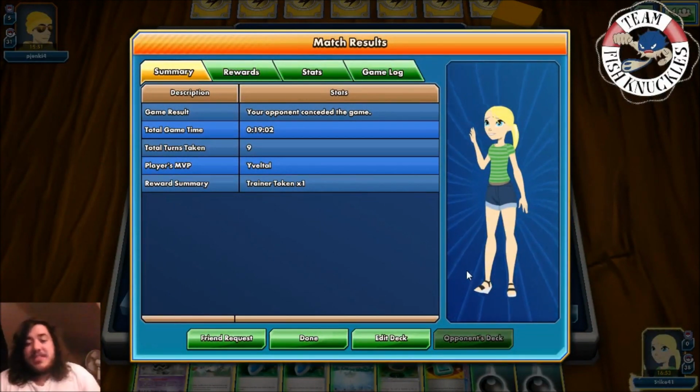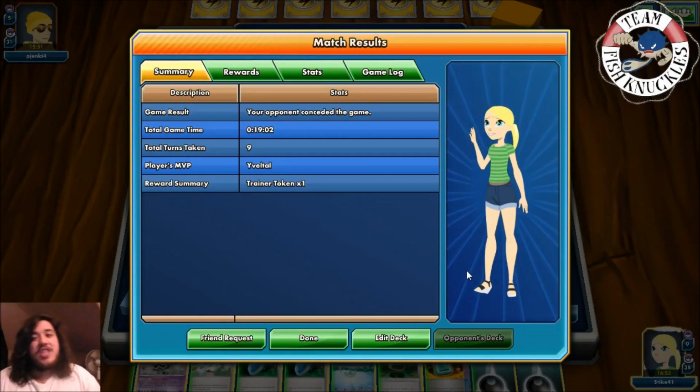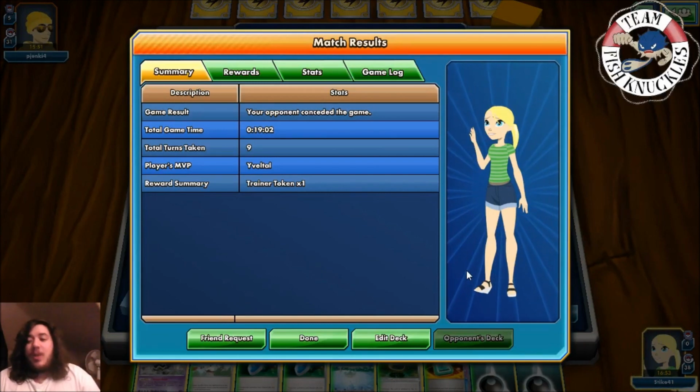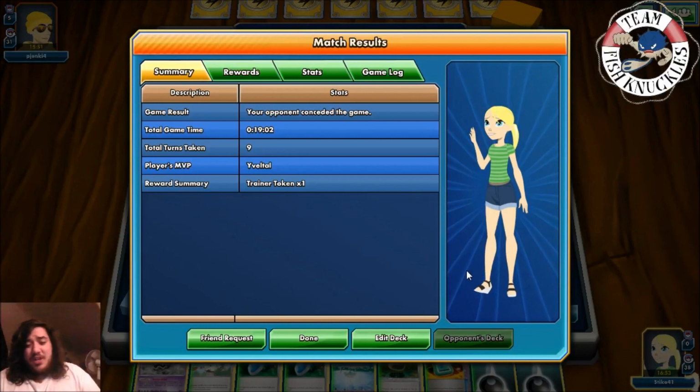And I'm sorry that I made so many mistakes with this deck. This is my first day playing the deck, so I'm not 100% sure how it works. But it's a very, very good deck. If you have the Dusknoir out, you basically just start winning the game because you can just manipulate, move the damage around any way you want to, and basically you're okay that way.